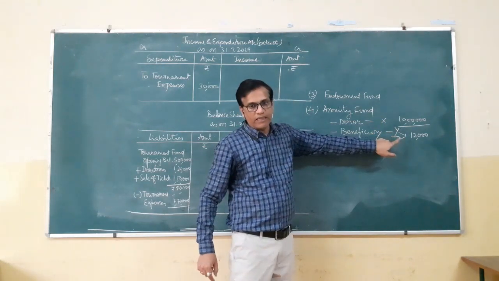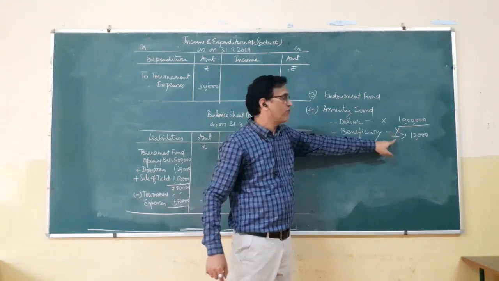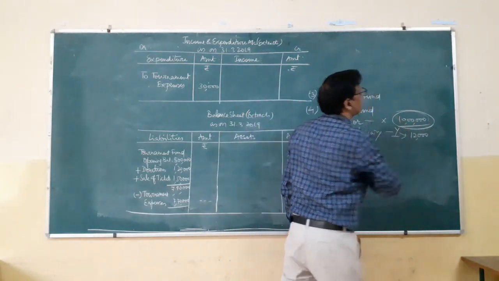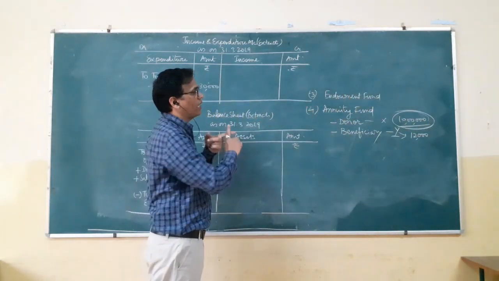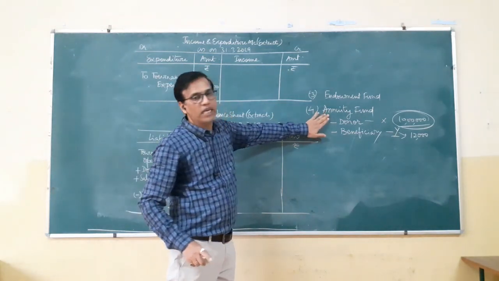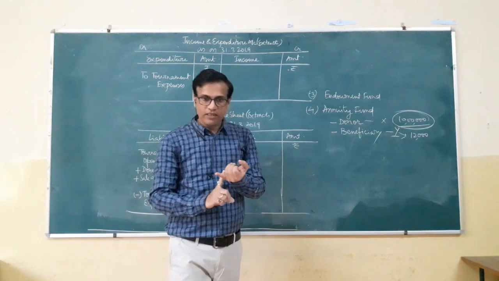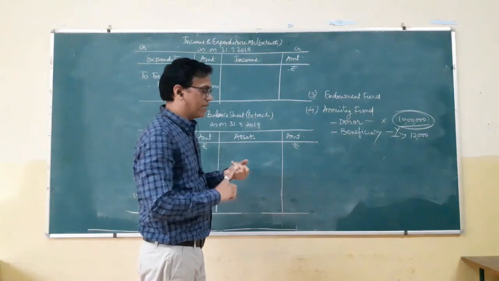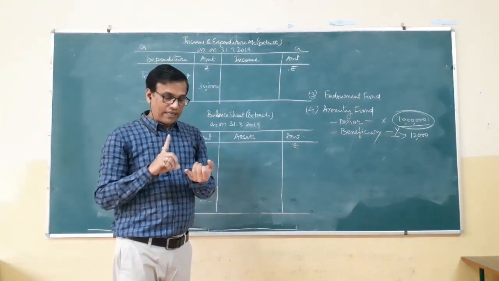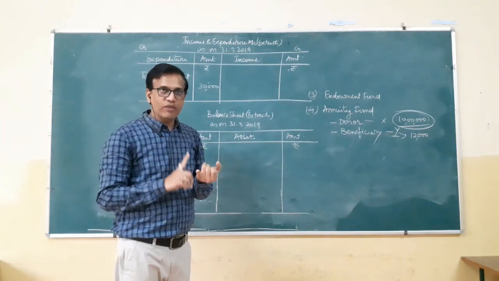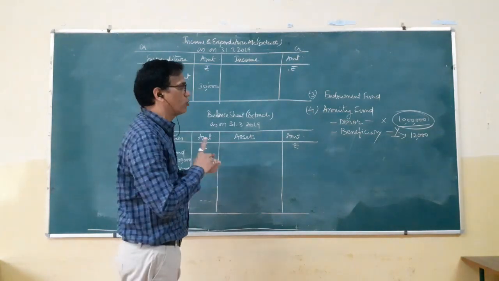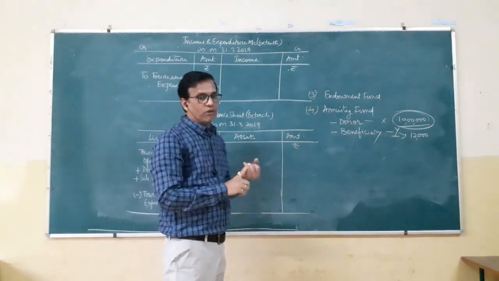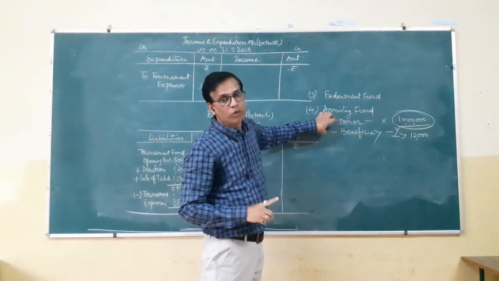After the death of the beneficiary, that is this Y, wife Y, this 10 lakh rupees will become now the property of the NPO. This is annuity fund. So here, what is number 1? An amount is there that is given by the donor. Then the donor names a beneficiary and he specifies the name of the beneficiary as well as the amount to be paid to the beneficiary and the time period also, for how long this amount should be paid to the beneficiary. So this is a very important fund.